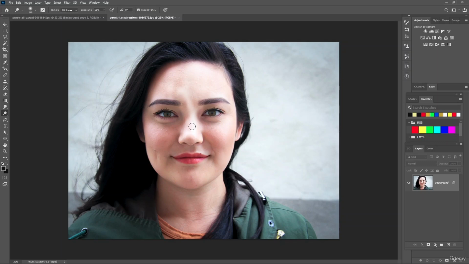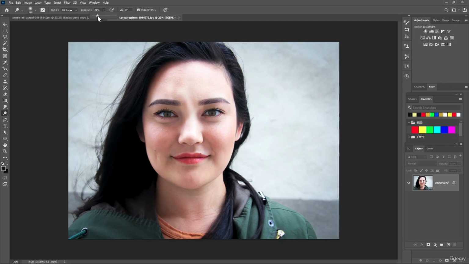Okay, now that we have the dodge tool selected, let's explore the settings. You will find them at the top of the screen. Pay attention to exposure in there, as it controls the strength of the dodge effect. Start with a lower value.